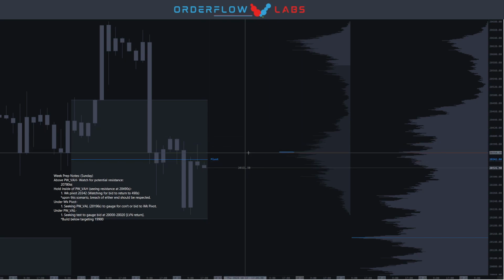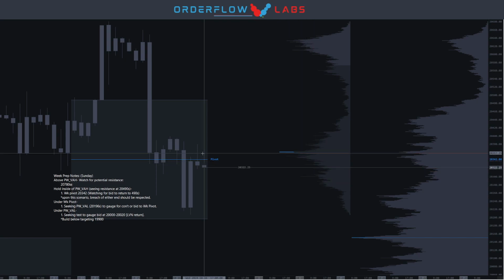Now, those are manually drawn on read, but what we do have is the inability to maintain a build above the weekly pivot. The weekly pivot is at 20,342 right here, and we're just currently in this distribution. So where's the bottom of that? Right here, right here. We got this basically almost a 45 degree build, not quite finished. But if we do find bid between 40 and 60 right here, then you can't fight that.